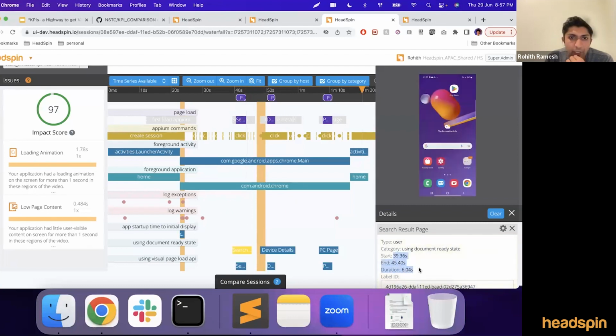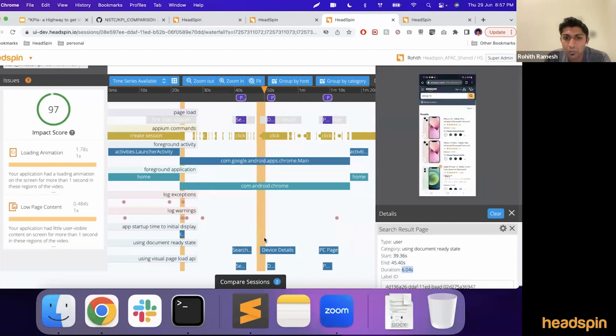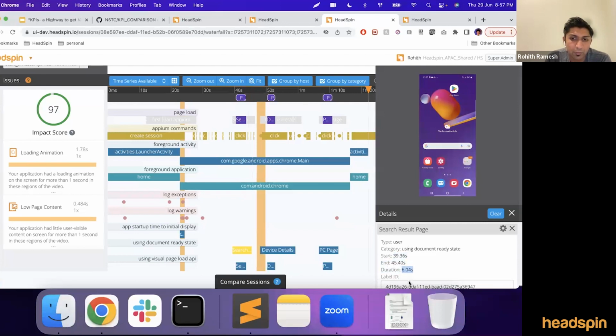This was 6 seconds. When you're doing it without HeadSpin, or just using a local Appium, you capture this metric and print it out, or in a more sophisticated way, you can start inputting all of this into a database. Create a schema of all the runs with all the metrics that you want to capture, and you start putting all this data into that database.